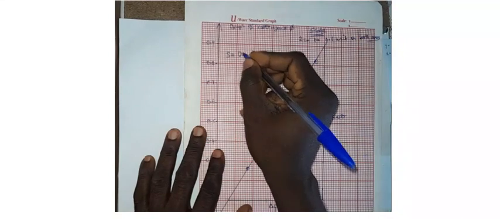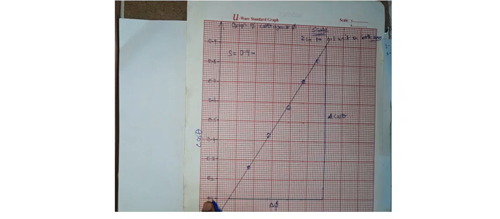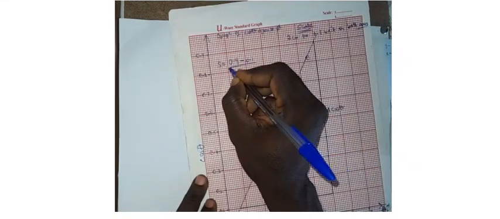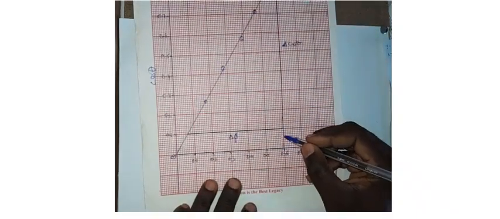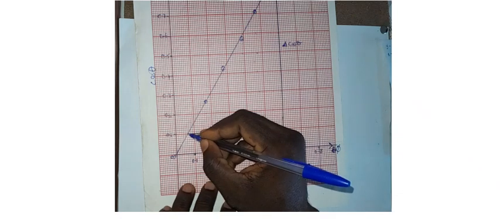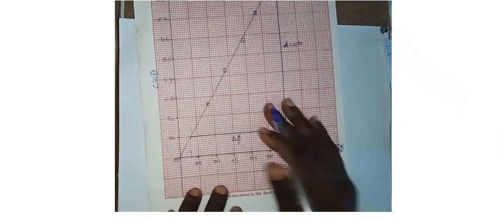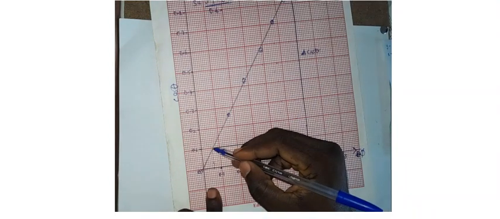So this 0.9 minus, okay, now I can read this off here. This is 0.01, 0.1 rather. So this is minus 0.1, there's no unit, divided by, now you read the x, the horizontal value. So read this point downward. This is 0.6. Trace it down this way. 0.6, and also trace this point down this way. So this is 0.6 minus. So you trace this point down this way.